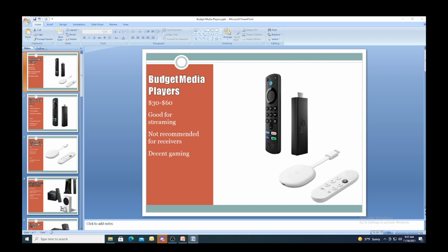That latter one is important because not all media players use the operating system that's meant for TV, which means they miss out on a lot of the bells and whistles that are provided by certain apps like Netflix and Hulu. I won't cover every feature, like Alexa or Google Home, as I don't have that much experience with those options, and it's not what I personally look for in a media player.